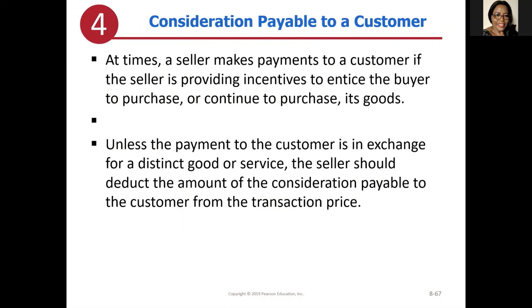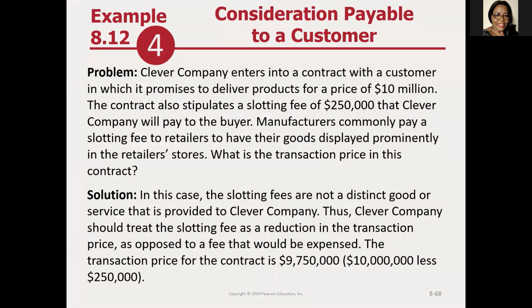At times, a seller makes payments to a customer if the seller is providing incentives to entice the buyer to purchase or continue to purchase its goods. Unless the payment to the customer is in exchange for a distinct good or service, the seller should deduct the amount of the consideration payable to the customer from the transaction price. And in this example, you'll see where it demonstrates the accounting when consideration is payable to a customer.